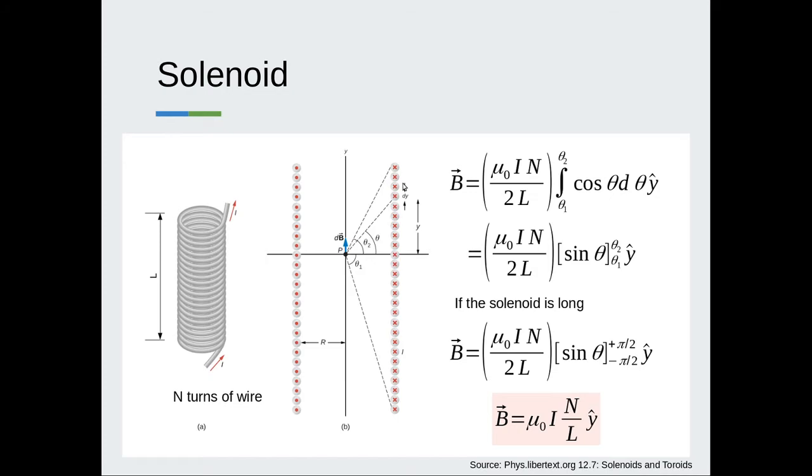And the next step is, let's check if it makes sense. So if the solenoid is very long, now we're doing an approximation, an infinite approximation. So if the solenoid is very, very long, then theta 1 is equal to minus pi over 2. You can imagine in your head, if you have a very long solenoid, then your theta 1 is approaching an angle like this, isn't it? And theta 2 is plus pi over 2. So an angle like this, if you have a solenoid with an infinite length.